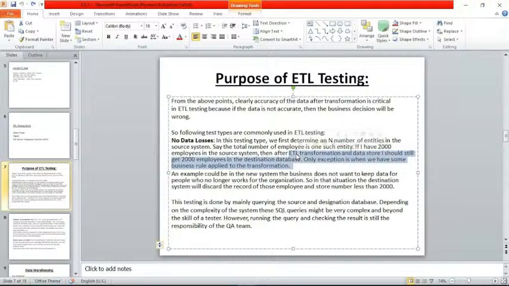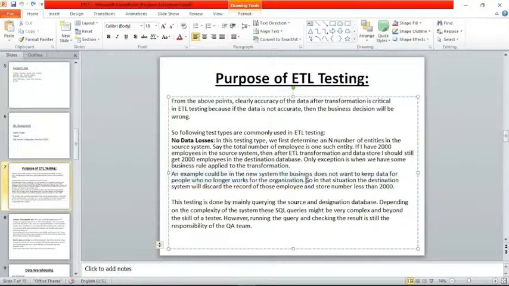An example could be, in the new system, the business does not want to keep data for people who no longer work for the organization. For example, if you are working in TCS, and now TCS has decided that they will remove all those employee data who were part of TCS 10 years back, so that data can be removed.